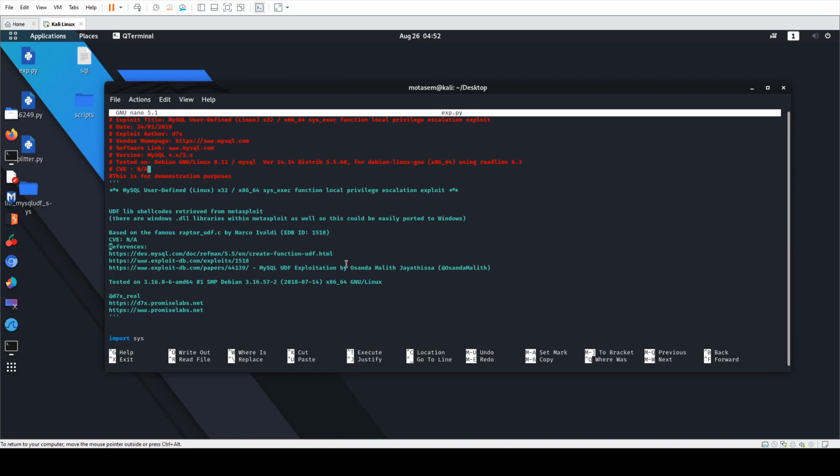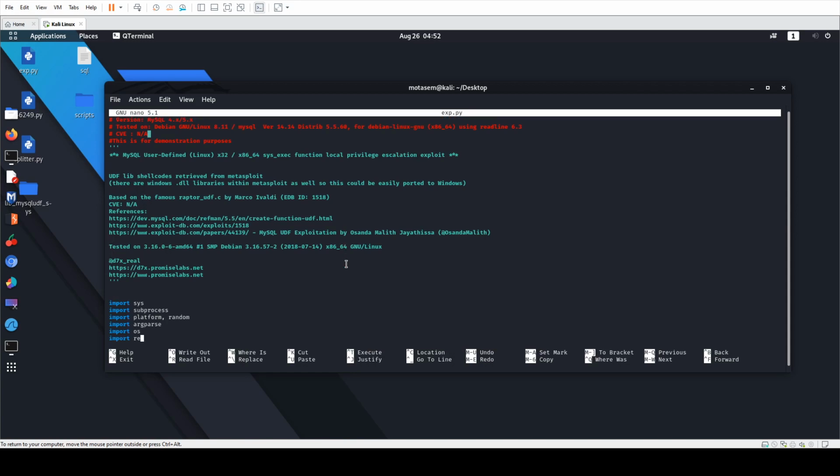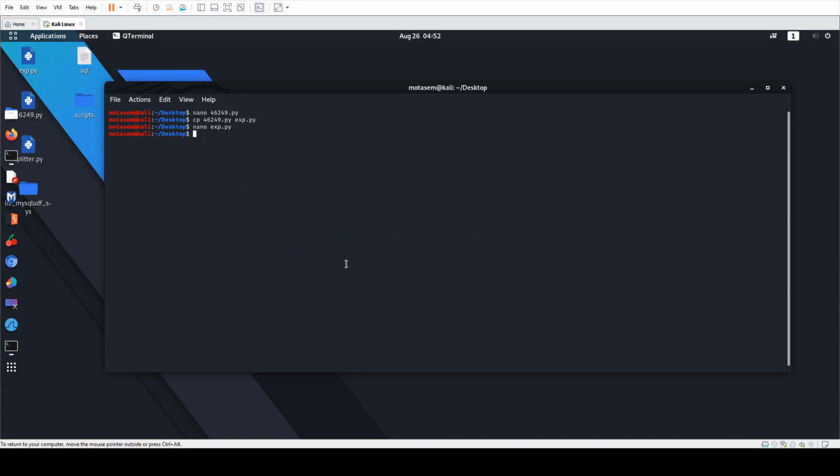Let's say we want to replace the word password with some other word. So we type the command, and we type single quote s/, and now we put the word that we want to replace, which is password, and we type slash and the word which will replace the word password.